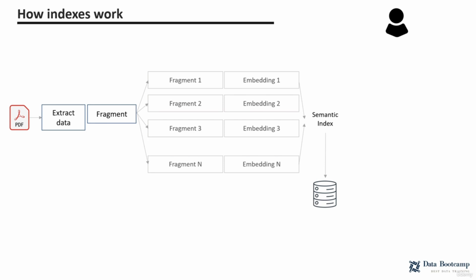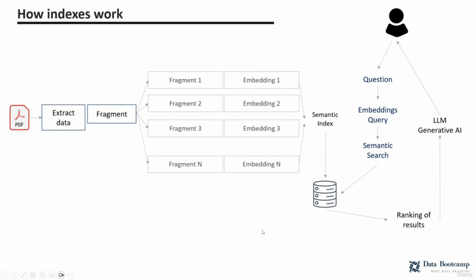Once we have our vectorized database, the user can make a new query to ChatGPT, which in turn has access to this vectorized database containing the content we had in the PDF. The user will input a prompt-formatted question. This question will query the embeddings and perform a semantic search, retrieving the most significant fragments or results related to the user's question, based on similarity or context. Using the user's question, we will find the fragment that contains the answer in our vectorized database and generate a ranking of the best results.